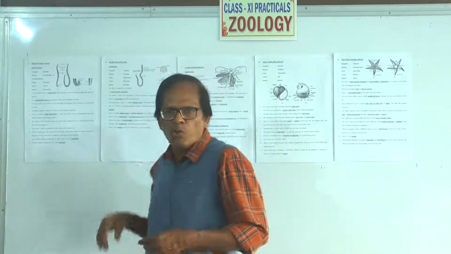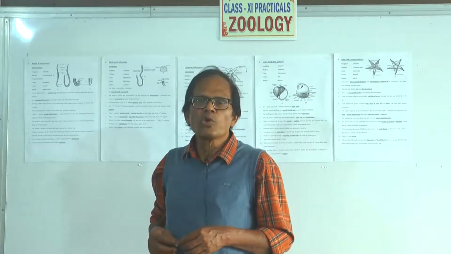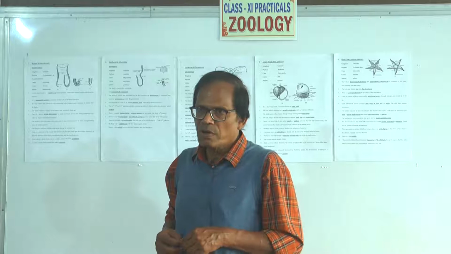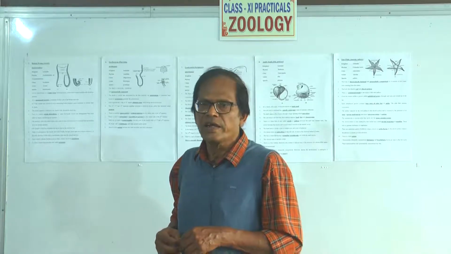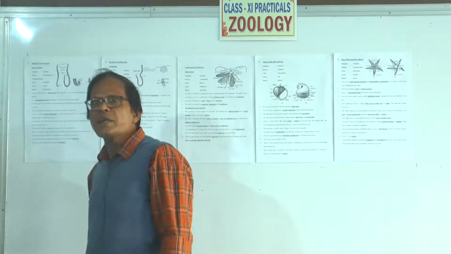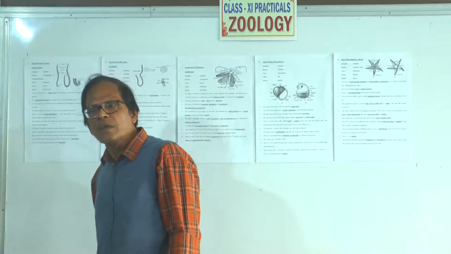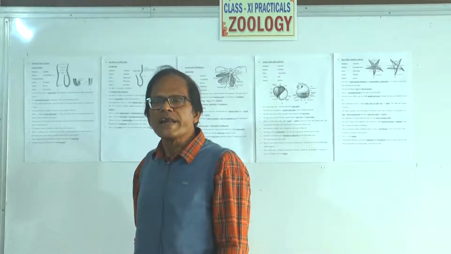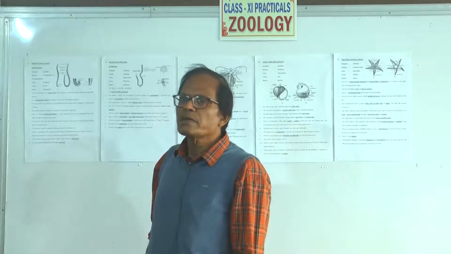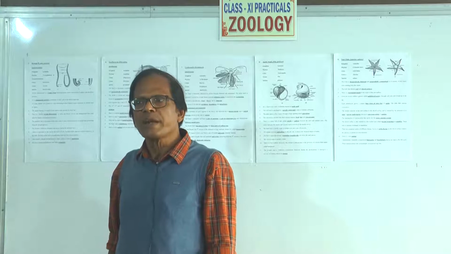While in the roundworms, if you take a cross-sectional outline, the outline will be circular. Such worms are called roundworms. Hence, Ascaris lumbricoides is a roundworm. It's a monogenetic parasite. Very important word, monogenetic. There is another term, digenetic. Monogenetic, mono means one. The parasite that completes its life cycle in a single host is a monogenetic parasite.